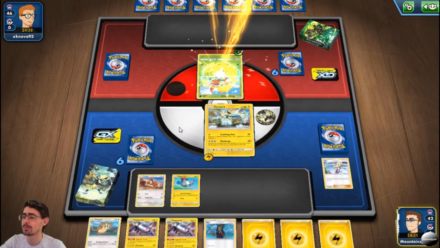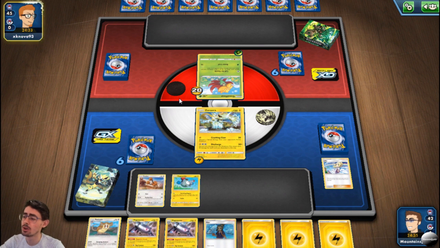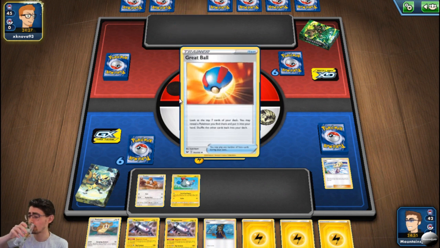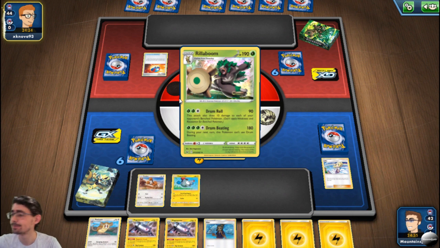Crushing Claw, 20 damage. It's going to take me 3 turns to get through that if my opponent doesn't have an evolution, which I'll be quite surprised by. But though it does look like they need to go for a Call for Family.